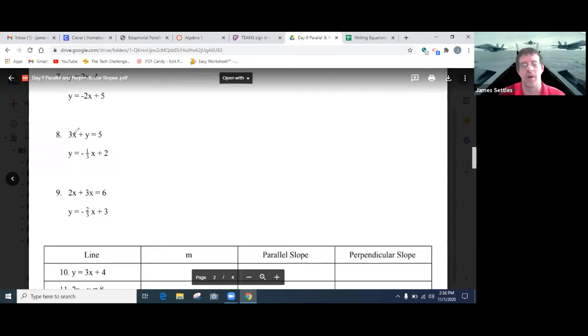We know that slope always goes in front of x, but that's when y is by itself. And if you remember, we've talked about that we can't really do anything with an equation where y is not by itself. And so we always come out here and get y by itself. And then once y is by itself, we can actually do something. And so our first rule is we always subtract the x. So we're going to minus 3x and minus 3x. That cancels. We bring down our y equals.